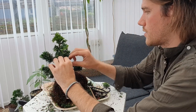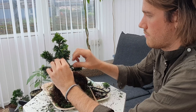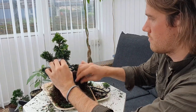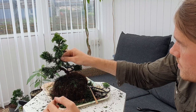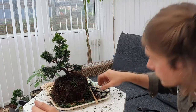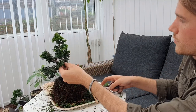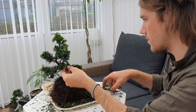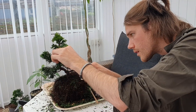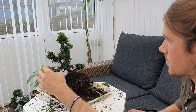I don't know. Definitely maybe. I'll take this back. This bit. Maybe even removing that entire branch. It's kind of dividing into three there anyways. So what if I got rid of this entire thing? Yes, I will do that. So I'm going to wire these two.